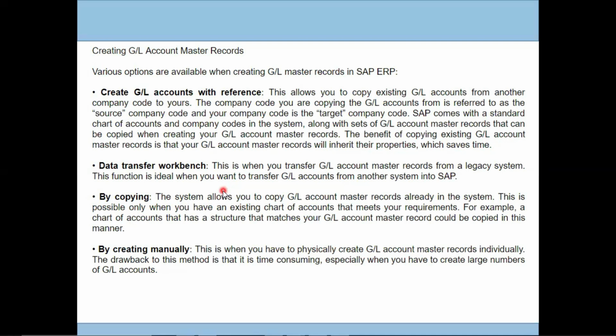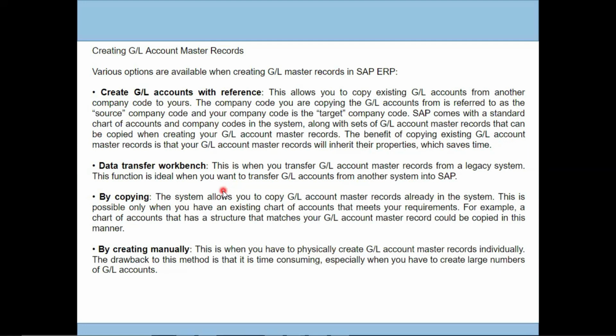If you take any vendor account, that is the reconciliation account. Vendor A, vendor B, vendor C, vendor D, all that balance will go to the vendor reconciliation account, right? So when we are creating the vendors, we are giving the reconciliation account, the recon account, for the vendors. That is for both sundry creditors and sundry debtors. We are maintaining it in the master records of vendors and customers.